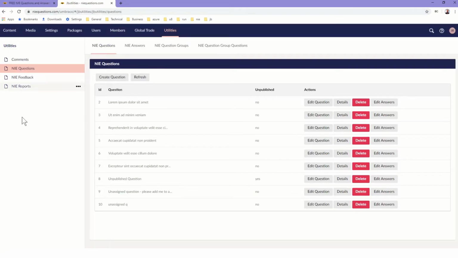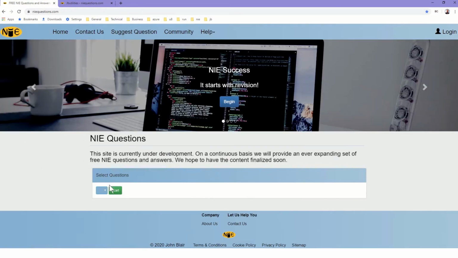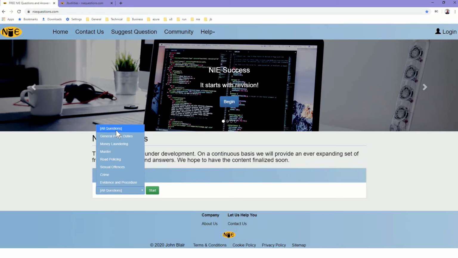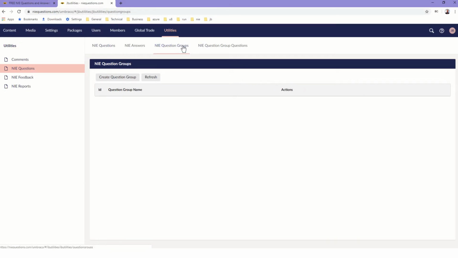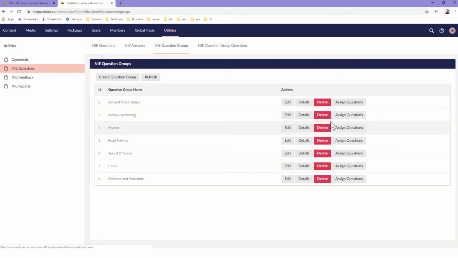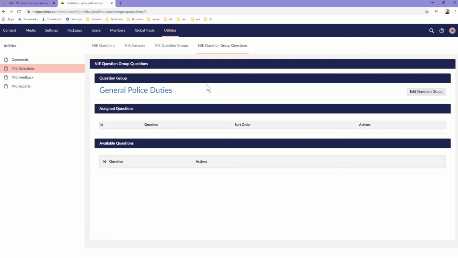In the back end, what we have is a list of questions, we have answers for each of the questions, and we have a list of question groups. These are the question groups that we select, and for each question group we can assign the questions to that group.